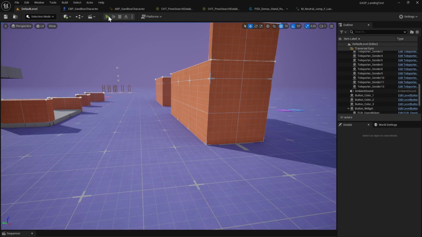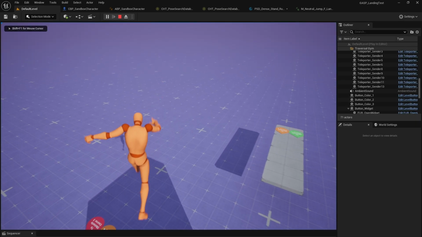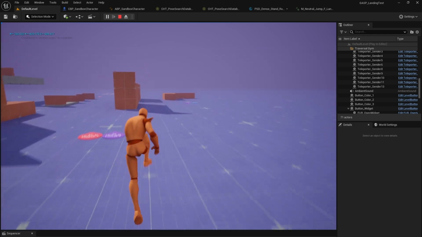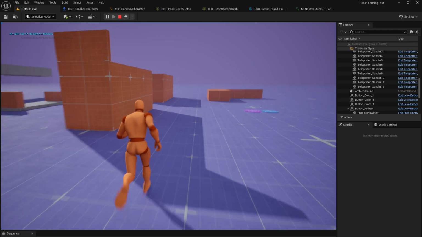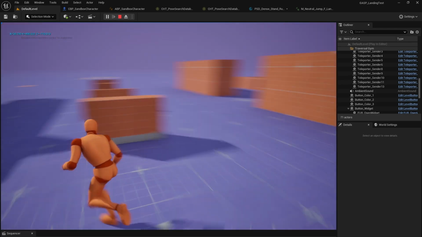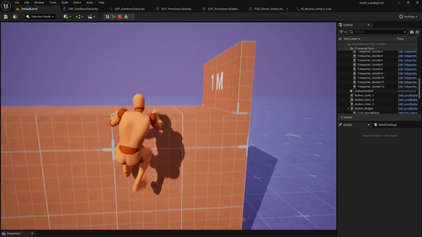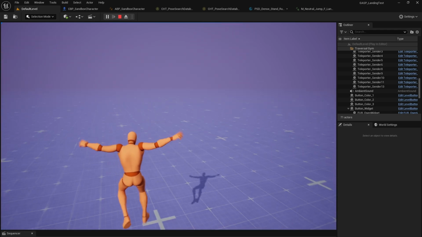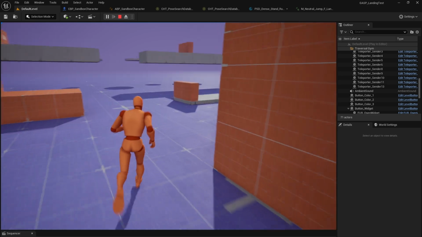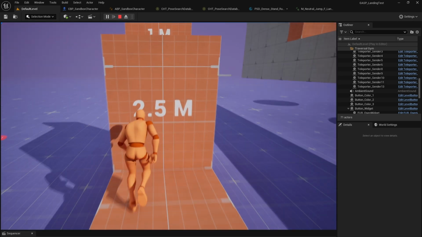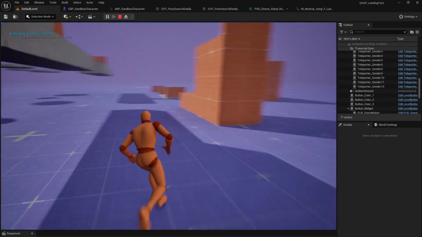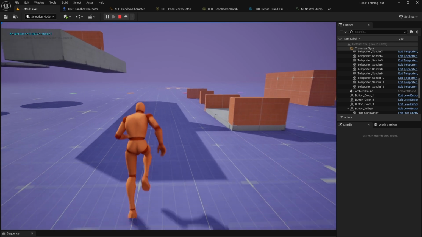So now let's go try it out. Sweet. So there you go. So you have a nice light landing here. If we run off of this, yep, nice heavy landing. And now if we jump, oh, excellent. So everything's working exactly how we designed it. You now have an idea for how you might add more complex landing logic. If we run off this, we should roll, and we do. And that's it. Thanks for watching.